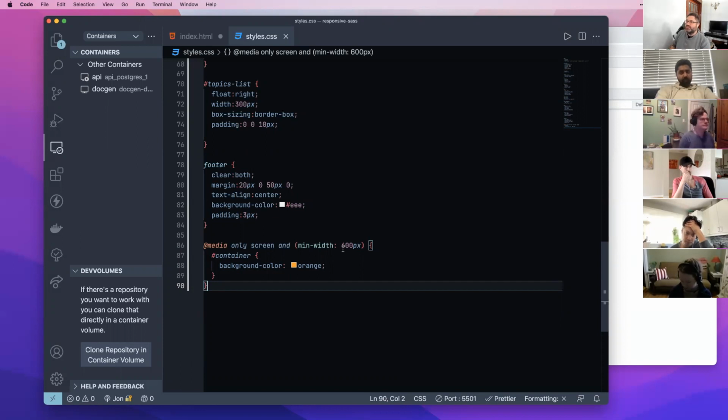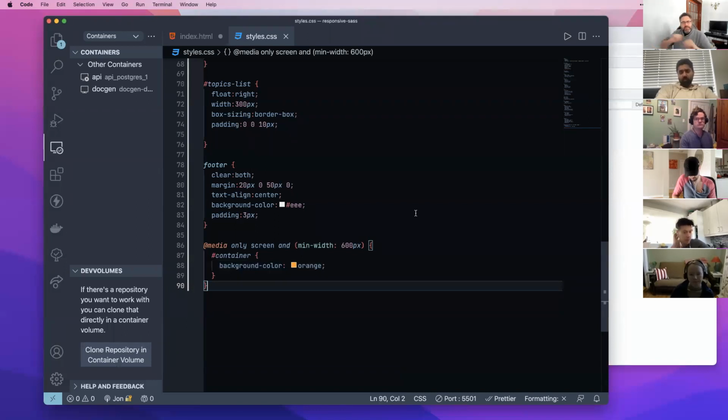So mobile first, you may have heard of before. You want to code for mobile first. And this actually helps because mobile layouts are generally easier to work on than desktop layouts. They're simpler. Everything is generally stacked on top of each other.